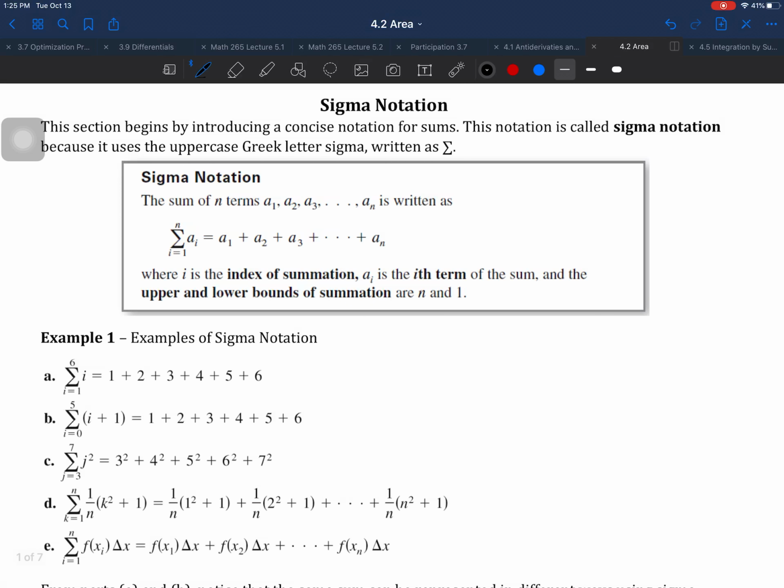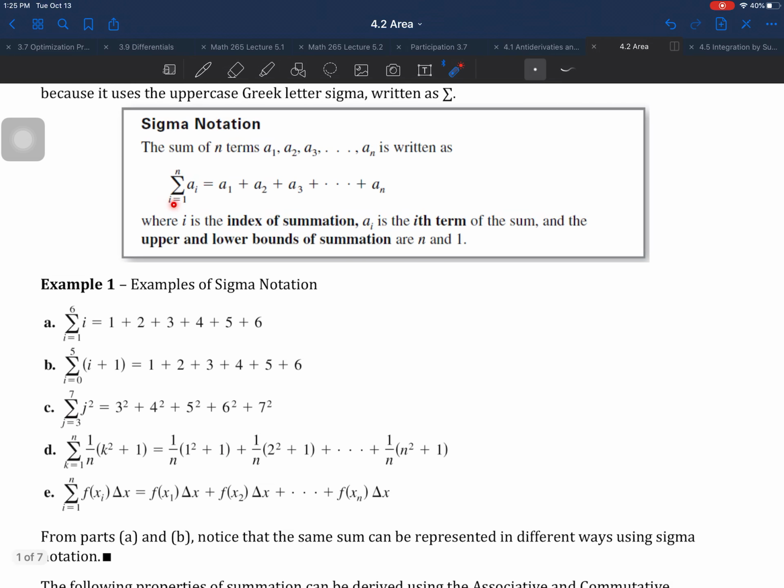So a sum or a series is the process of adding some terms. You're able to describe these terms by a formula known as a sequence, and you add all these terms starting from the index 1 and going up by whole numbers all the way to the end. So if the end is 5, you plug in 1, then 2, then 3, 4, and 5, and that's where you're done.